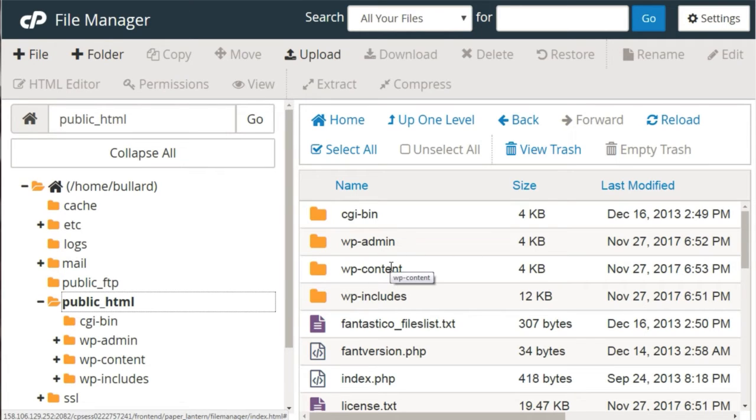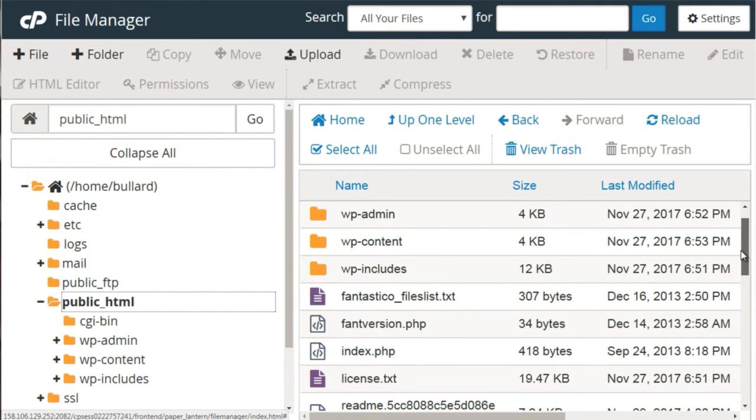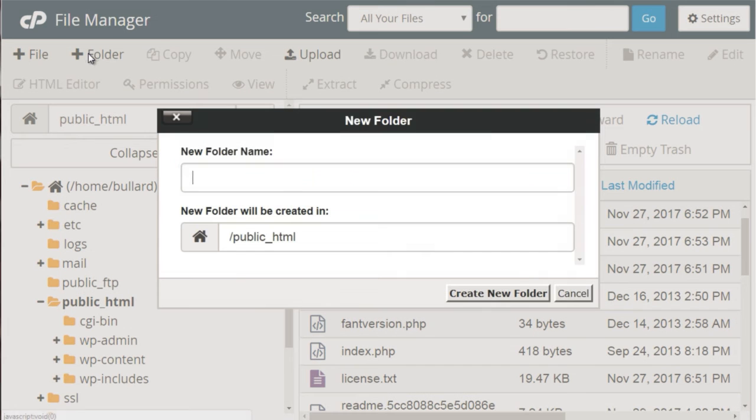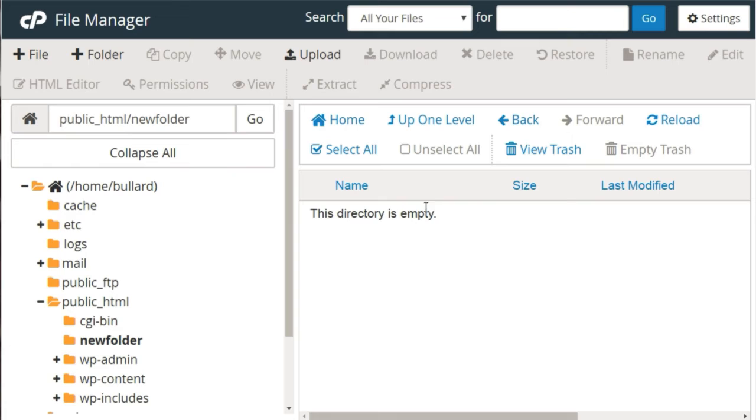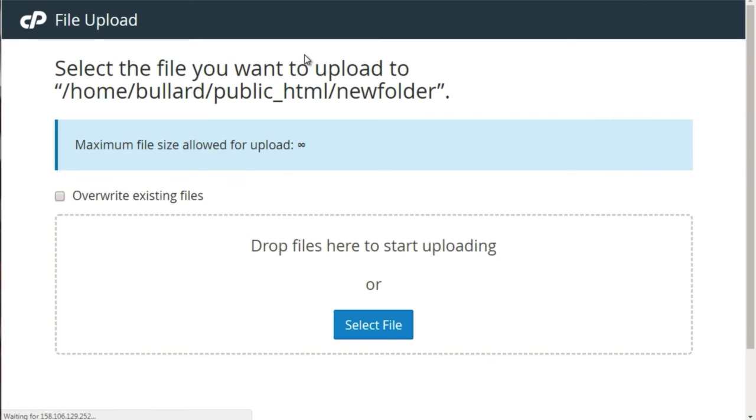We're going to click this here. Right off the bat, you see a bunch of WP-, which basically tells you there's a WordPress site inside here. If we scroll down here, there are a number of things that we can do. So inside this folder, we can create a new folder. If we want to do that, we can click folder and we can type the new folder's name. So create new folder. What we could do in this folder is we could double click it, just like you would on a PC or a Mac computer.